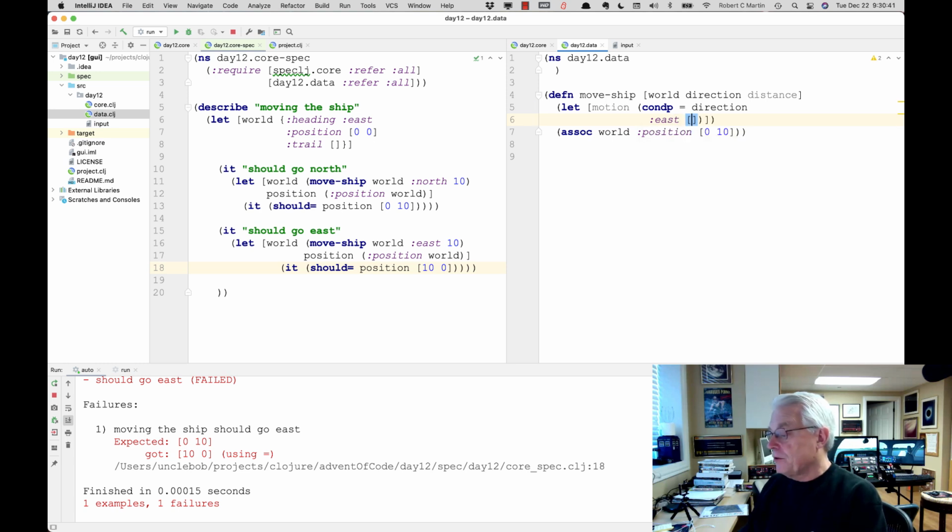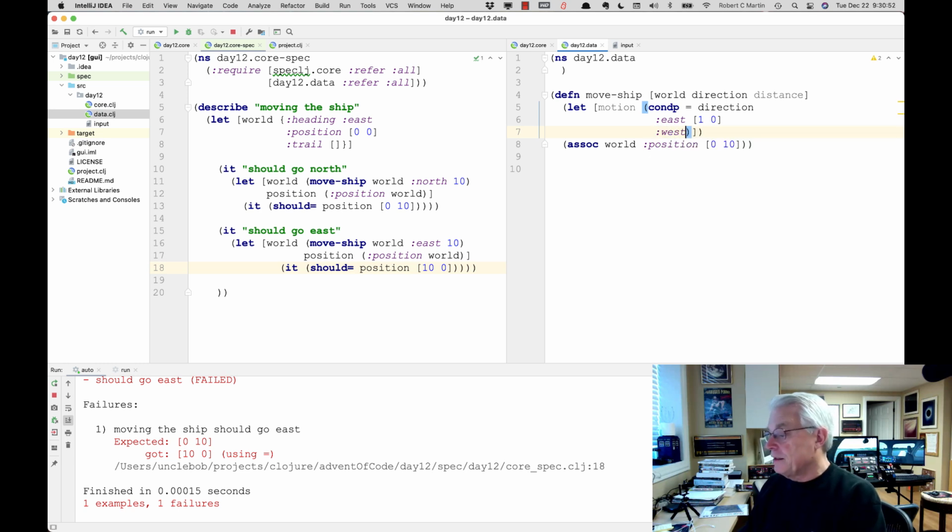Colon east is going to be in the x direction but not in the y direction. Colon west will be in the negative x direction but not in the y direction. Colon north will be not in the x direction but in the positive y direction. And colon south will be not in the x direction but in the negative y direction.